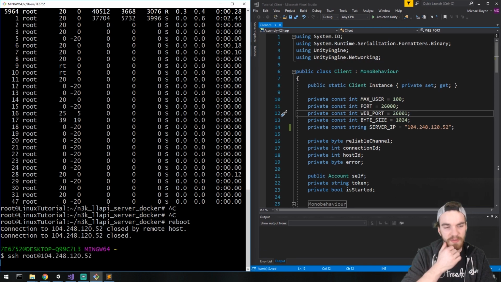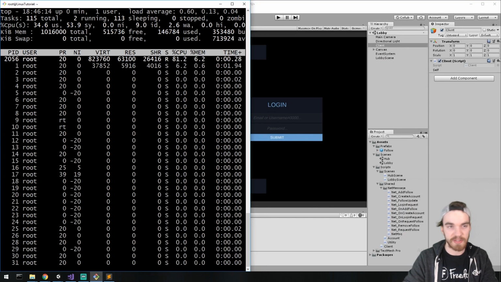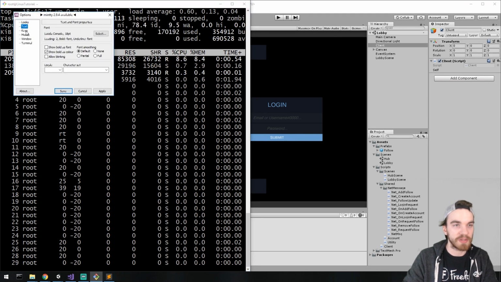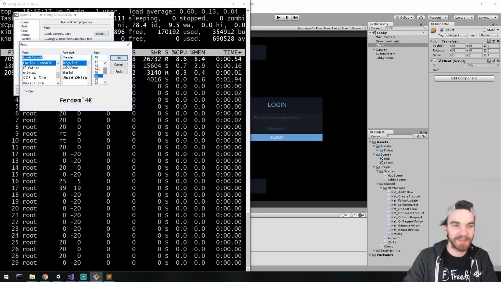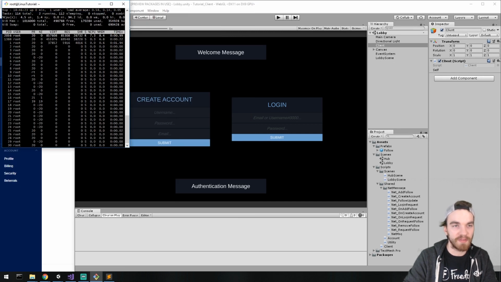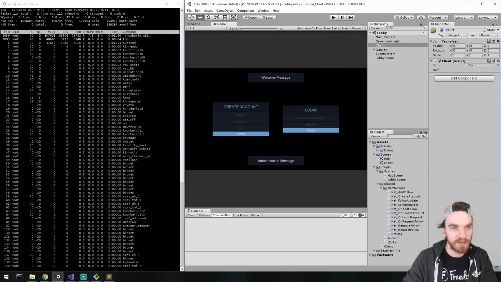Okay, good. Let's have a look if I can connect to it again, see if it's already started up. And it seems like it is. If I look at the process, let me lower that font real quick. It's really annoying to me. There. If I have a look at the process, we should now have the Linux build running.